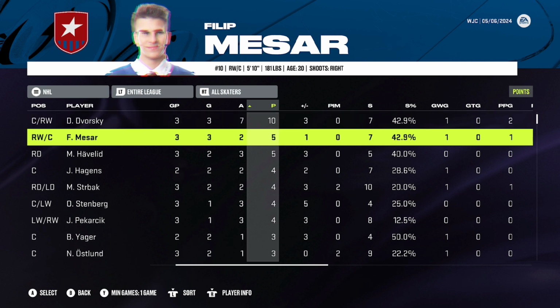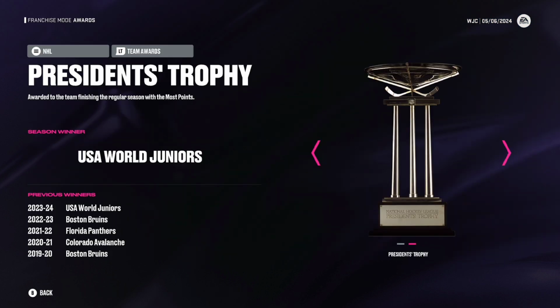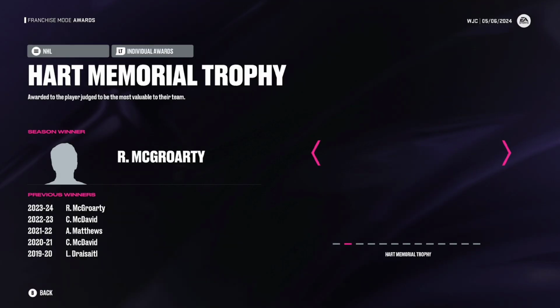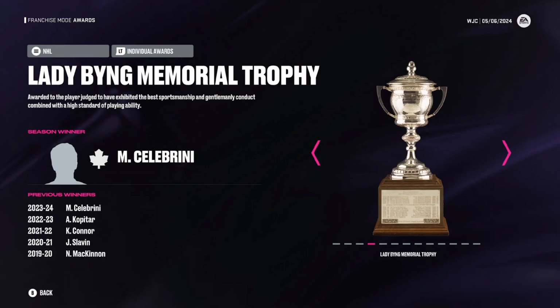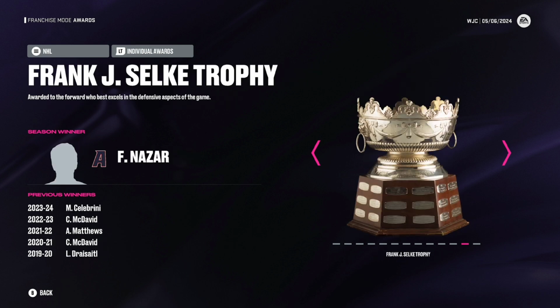Look at the scoring leaders here in the playoffs, see who kind of went off for them. Dalibor Dvorsky, Filip Mazar, definitely carrying that team, 10 points and 5 points respectively, so that's definitely a big reason why they're winning the cup. And let's take a look at the awards here, even though all these awards definitely don't exist. Kind of fun to look at, just because we're using franchise mode, they still have to technically have them in there, so there is a quick look at all your awards for this simulation.